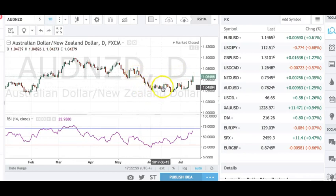Add to that the fact that it's made a very strong W bottom here, a nice rounded bottom. It's a classic formation of an upside move. And if you're looking at momentum trades, you've got to just love this one because it feels like it has more to go here. At the very minimum, at least 50 to 75 pips into the front of the week.